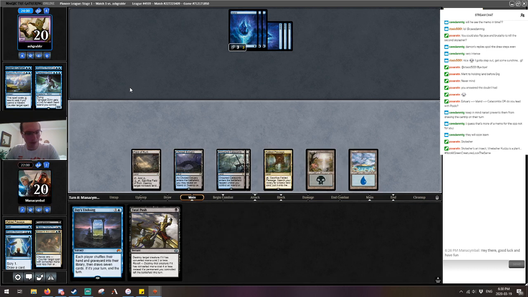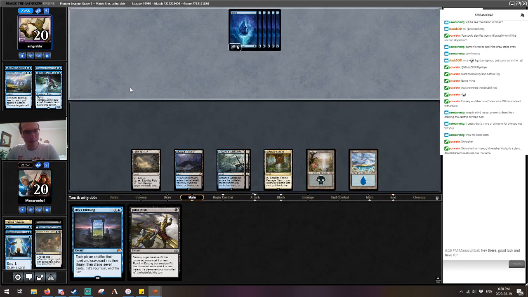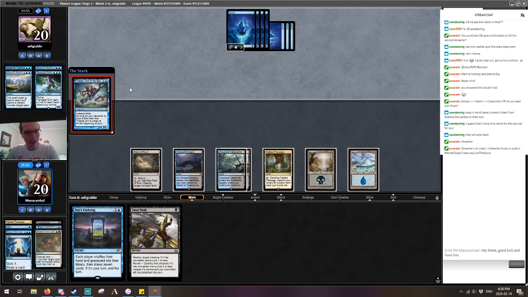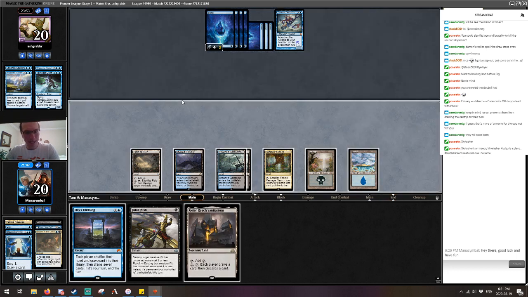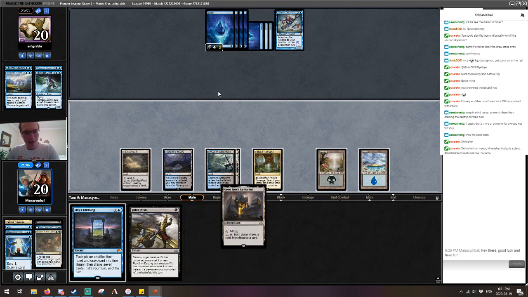Fabled Passage, sure. So they own, like, the mono-blue beatdown deck with just, like, the world's least aggressive draw? I think they are. I think they're on the Devotion deck with, like, just the most god-awful draw. All right. Sanitarium, you say?